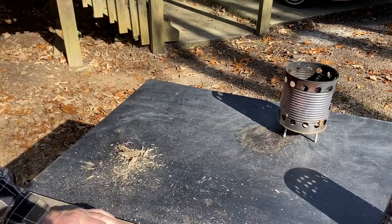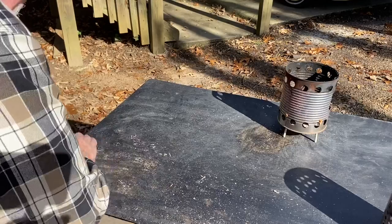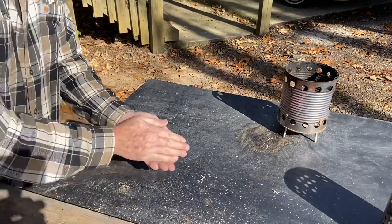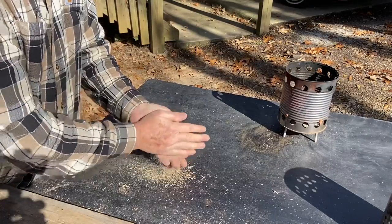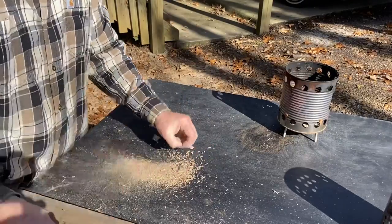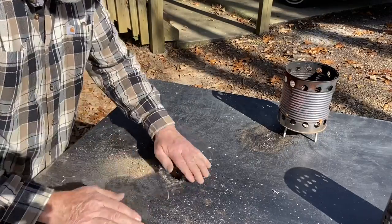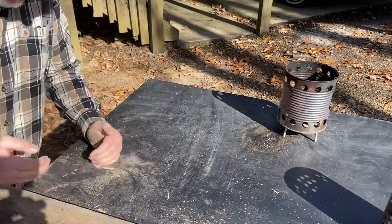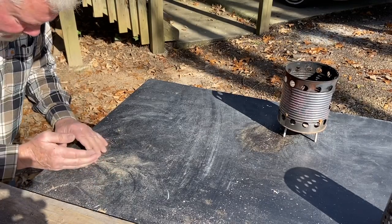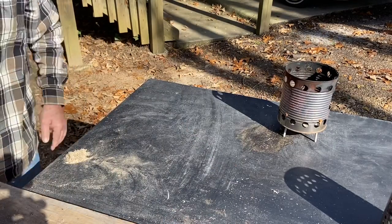All right, now we'll process it up into a powder like you've seen me do before. And we'll just deal with the wind. Get it on the edge of the table here, and we'll solar ignite it. And we'll let it start turning into a big old ember.